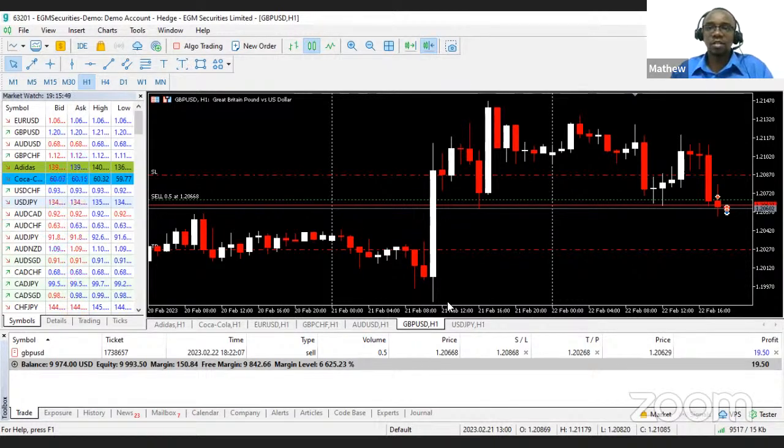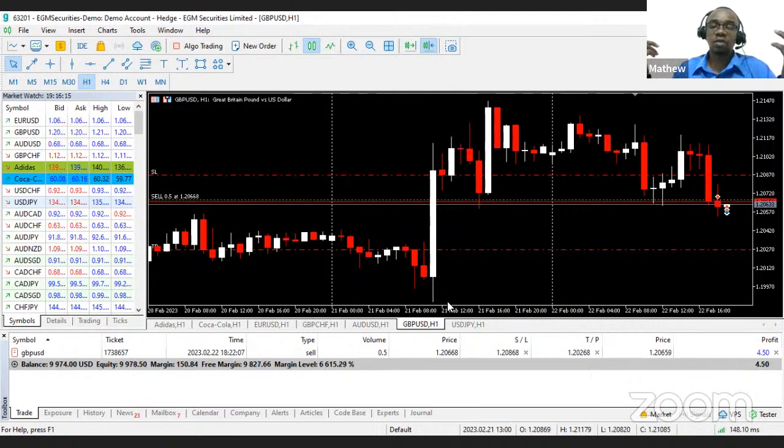Personally, I've never used the trailing stop loss because you get to be kicked out of the business earlier than the anticipated time, right? And I believe as a trader, maybe as you learn, probably as you're starting out, you'll have fear, you'll have that impatience playing out. But the moment you become confident with your trading strategy, you know that that trade could hit your stop loss or even hit your take profit without so much ado. But then that is something that happens in the market. So be comfortable with the losses that you make, be comfortable with the profits.